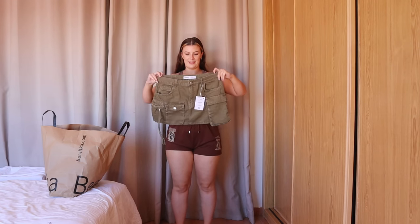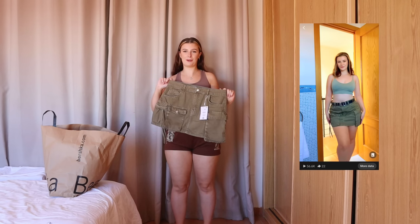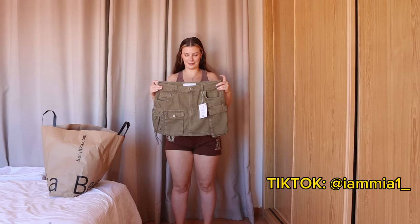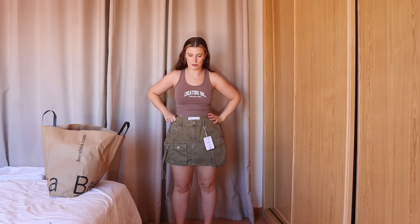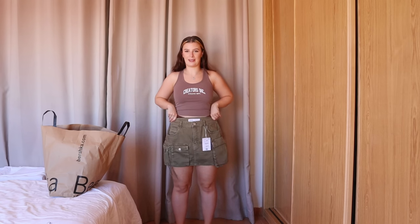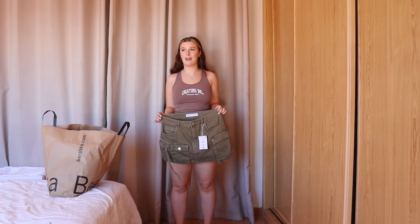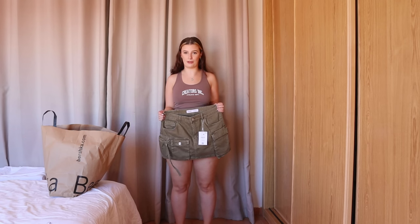Next up, we have this skirt, and I am obsessed with this skirt. I've actually already worn it, already posted a TikTok in it. I bought this, and as I was trying it on in the changing room, just to make sure it fit, because I never know with skirts, I was like, this needs a belt, and I don't have any belts. The only belt that I have is one that I've had for years. I never wear it. It used to be the one I used to wear to work.